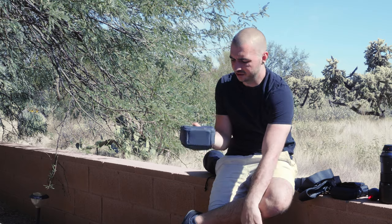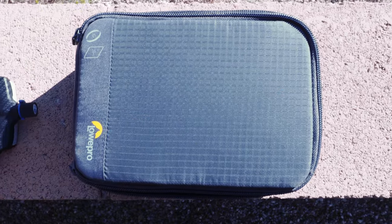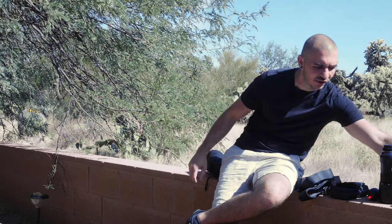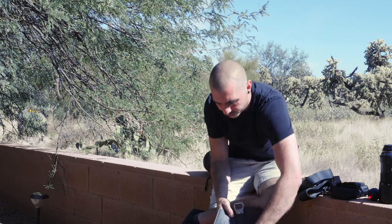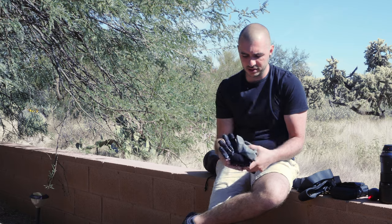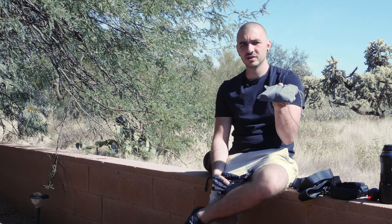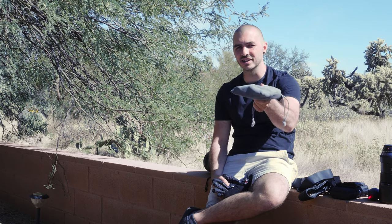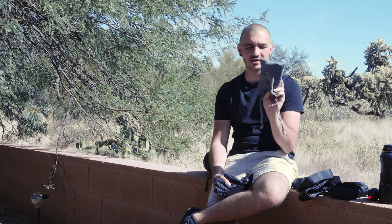Here is my Lee filter set — so this is just all my filters: soft grad ND and a little stopper, and an ND that I use whenever I do landscape photography, which is not very often. And this is the Osmo gimbal for a phone — the Osmo 3. I use this when I need to do B-roll shots and I only have my phone, or when I'm using my camera like in this situation. I can use this for B-roll or even A-roll sometimes.